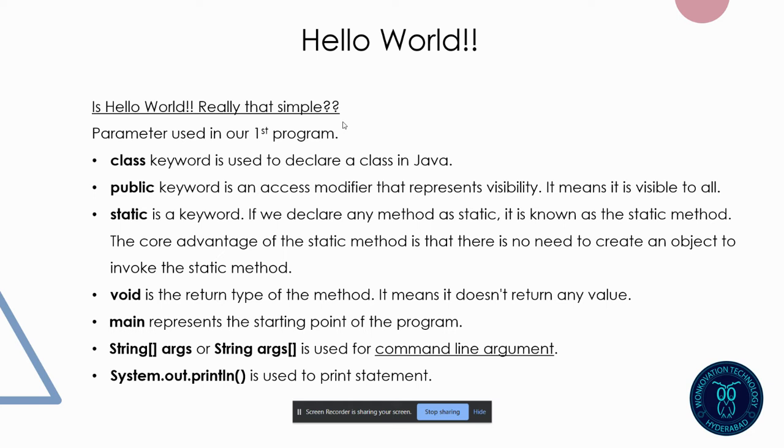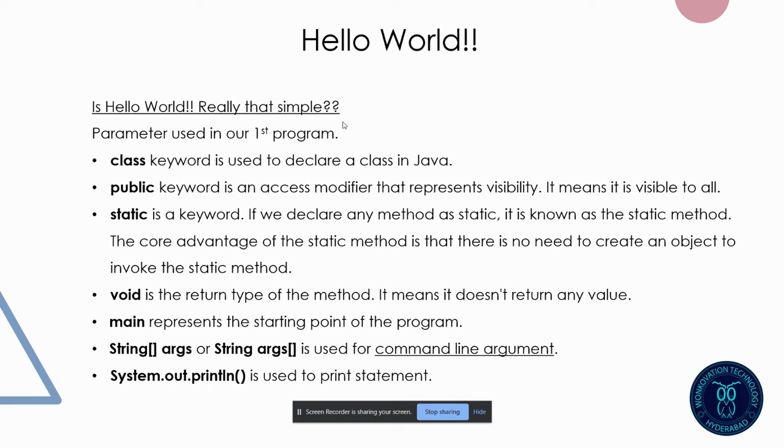String array of arguments, args. It is the command line argument. The Java command line argument is an argument which is passed at the time of running the Java program. The arguments passed from the console can be received in the Java program and it can be used as an input. So, it provides a convenient way to check the behavior of the program for different values.